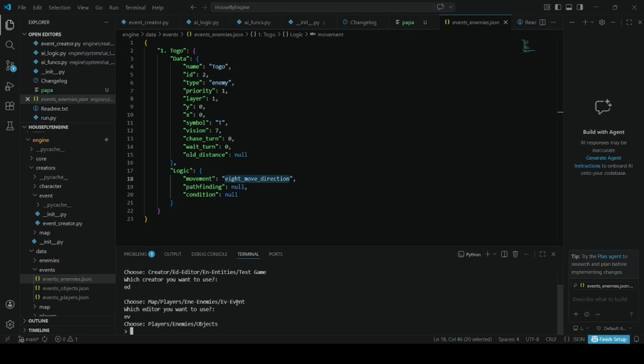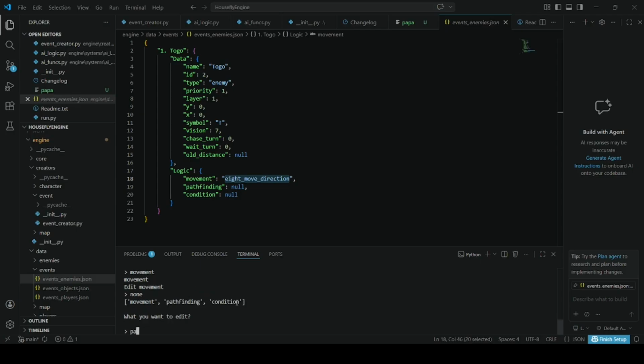Let's event players. No, we don't need to, player has a good logic. For enemies, we're going to change. Yes, toggle logic. Let's change it. Movement, let's change to none.